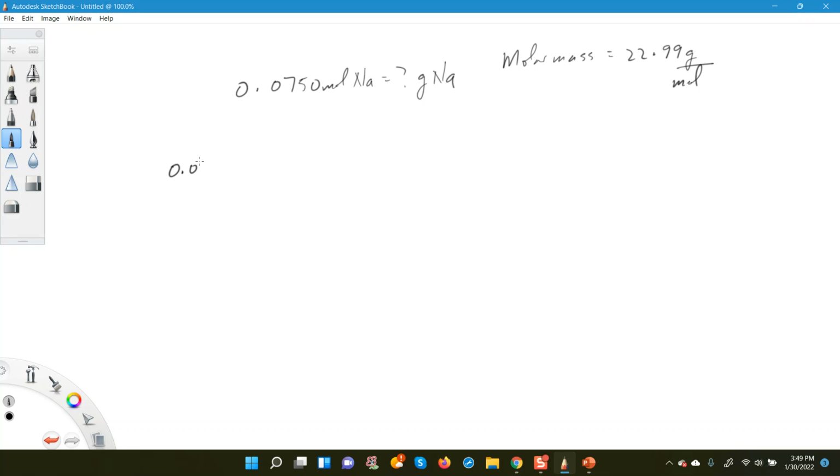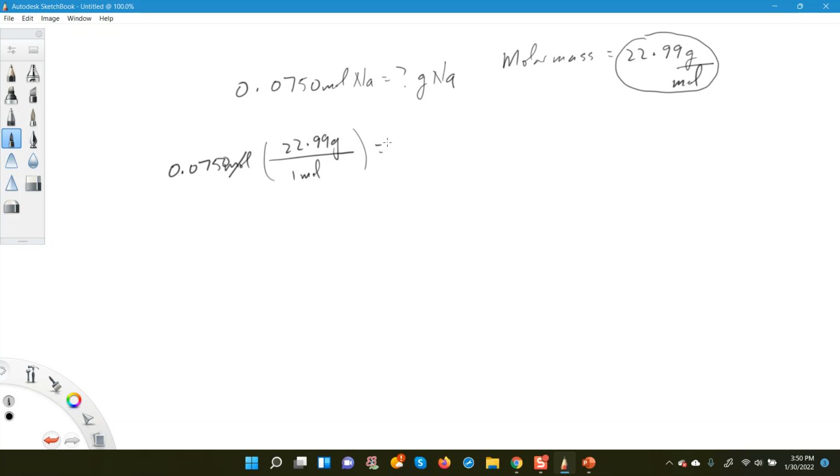The way I would set this up is that I would start off with the information that we're given, which is the moles of sodium. And then I'll multiply by a conversion factor, which represents this number right here. The question, of course, becomes what goes up top as a numerator and what goes down here as the denominator. Because you want to get rid of the mole unit, I would put 1 mole of sodium below and the molar mass above, which is 22.99 grams. And then I would work that out.